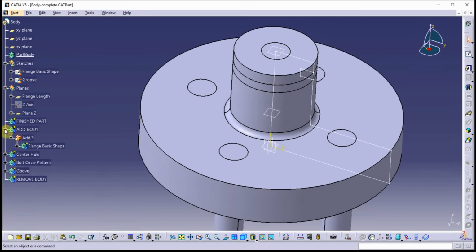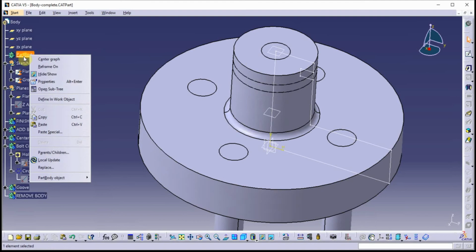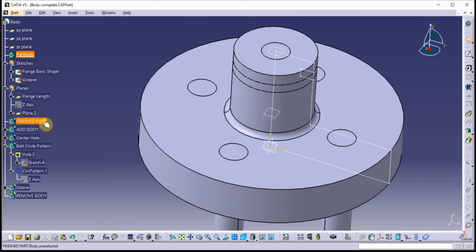So I've got everything broken out into the individual bodies, so nothing's within its own order of regeneration. So I start at the top and work down. Now, I'll go to the part body, make that my defined working location, and it's already there. So I can add the finished part. I've got part body, I've got my defined working location. I want to add in the finished part into it.